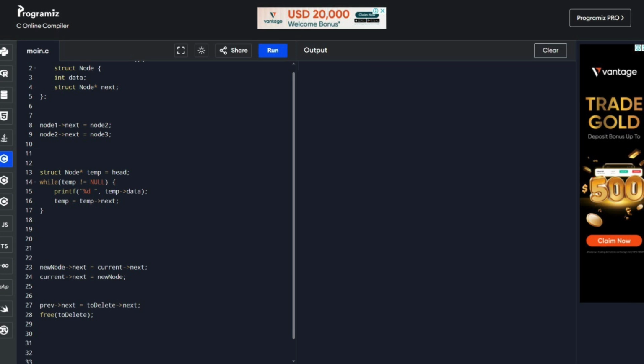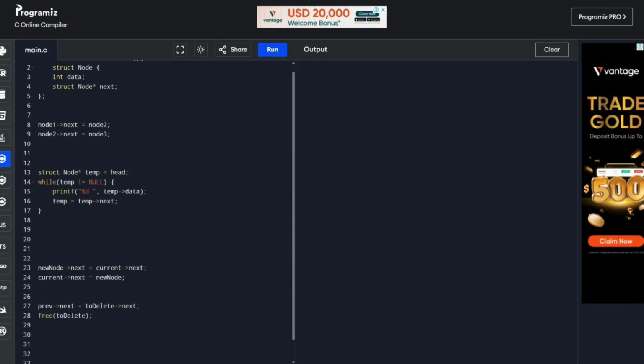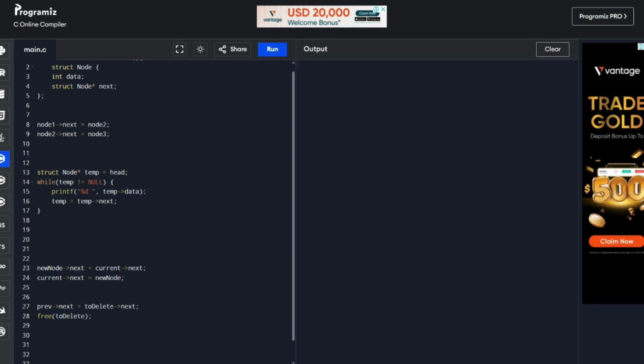Next is linking nodes. Now let's talk about linking nodes. This is how we build the actual chain. Once we have our train compartment nodes, we connect them using pointers. Each node's pointer leads to the next node and so on. For example, node 1's next is equal to node 2, and node 2's next is equal to node 3, as I have already shown on the screen. It's like giving directions. Node 1 says go to node 2 and node 2 says go to node 3. The last node, however, has no next, so it points to NULL. That's how we know we have reached the end of the list.